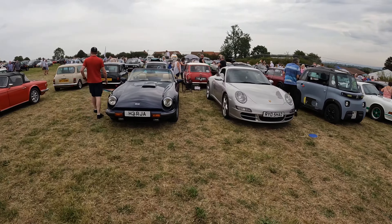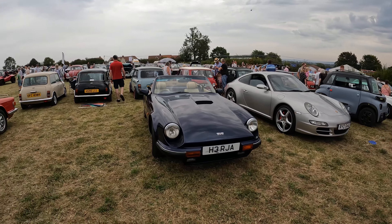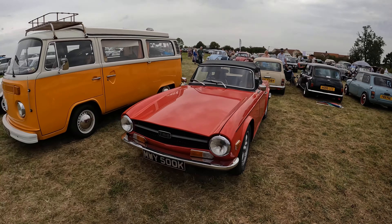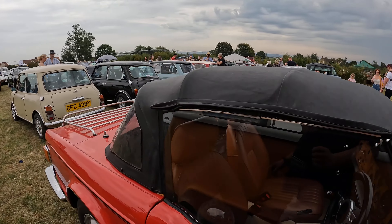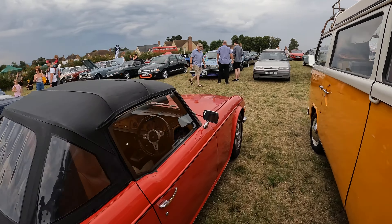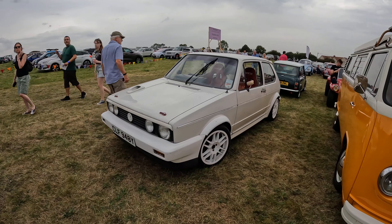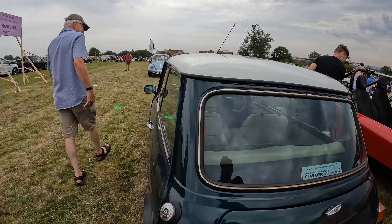Just come back to the cars, changed GoPros, and this seems to be behaving itself a bit better. A couple of cars have turned up since I was last here. There was a very nice Stag here a moment ago but it's gone — they didn't stay very long. Very nice TVR and then one of my favouritest ever cars — a Triumph TR6. I just absolutely adore these. Shame I can't afford one because they are mega bucks now. VW Camper next to it, and a Mark 1 Golf — I saw that coming in a minute ago.